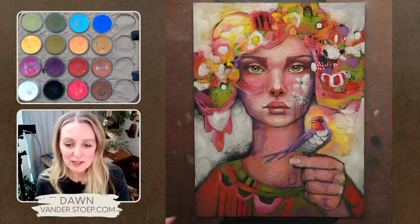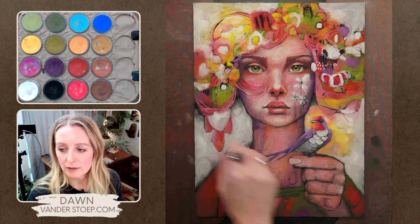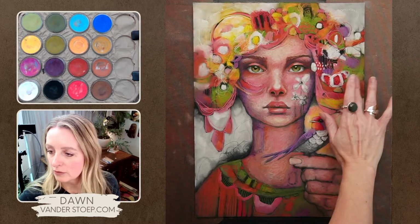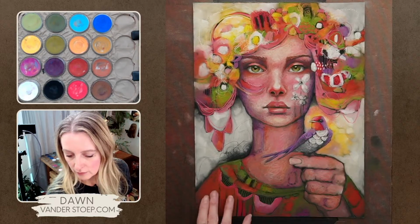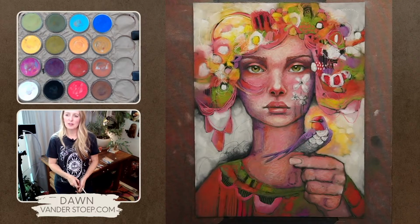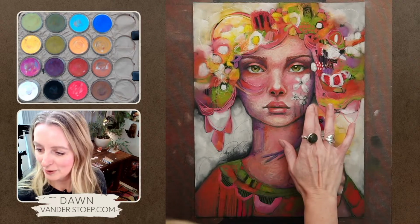Exactly. Sometimes when I'm done here, say I thought this was a little much, I can take my finger and just blur it out a little bit. Like blur this out, just stuff that's going farther away. I think it's kind of fun when you're like, okay, I'll just make this a little bit blurry. It changes up the texture a little bit. Just got to make sure you wipe your hand off when you do it. I think it's giving it a little bit more dreamier of a look, you know? Any excuse to put my finger on it and mess it up.